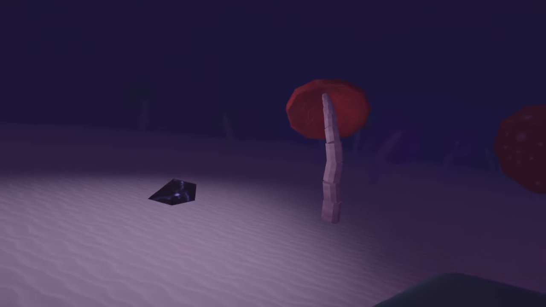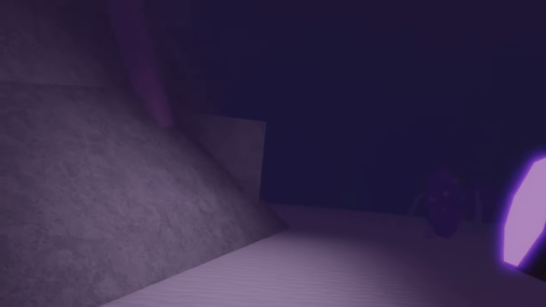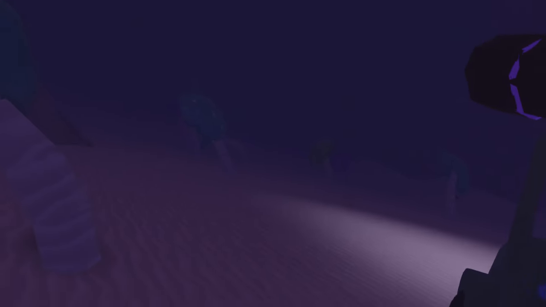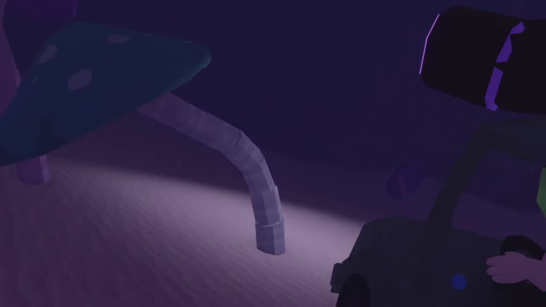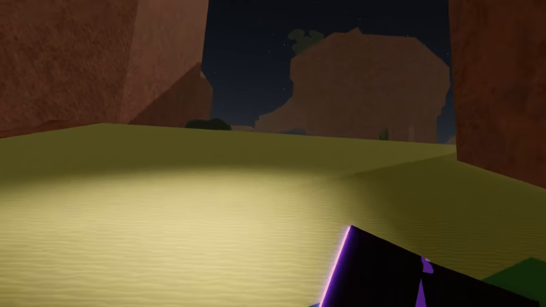Alright, now we gotta figure out how to get out of here. I'm gonna say that way. Into the one floating non-existent rock that's down here. And I know I don't need to go down, I need to go up. Do not get stuck in all the mushrooms down here. Okay, here's where I thought we were. Yeah! There's the out. Welcome to the out. Hello, cactus. Got all of our caps? We do. Got all of our logs.